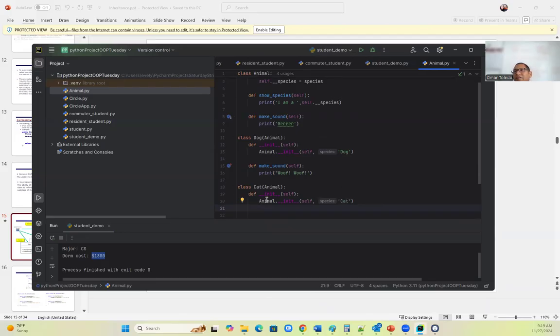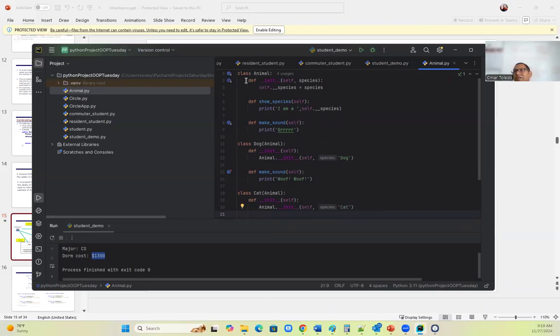So when we create a cat, we're going to use the initializer from animal. We're going to pass cat to species, and the species attribute is going to be a cat. So we're using the attribute species from animal, making a dog or a cat, whatever is the subclass.